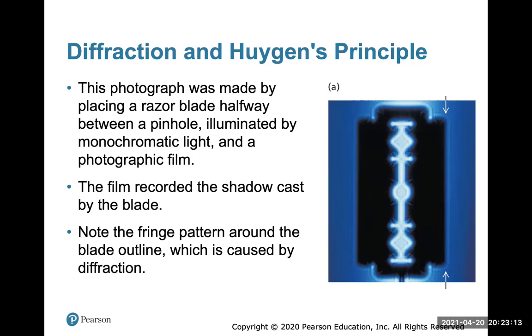Where are these light and dark patterns coming from? Because these feel like interference. This pattern of alternating light and dark feels like the interference that we saw from a multiple source, a two source thing. This fringe pattern, or banding that we could call it, is as a result of diffraction.